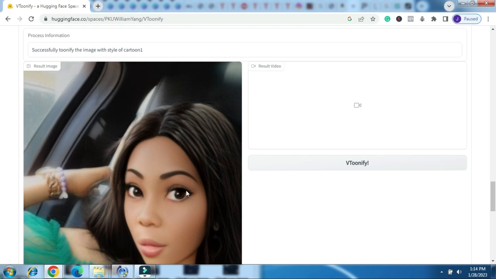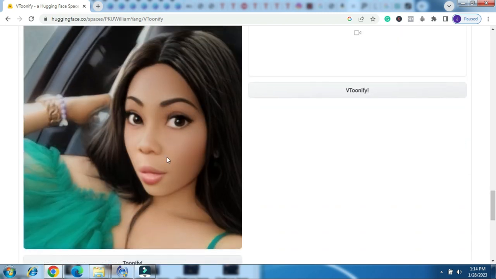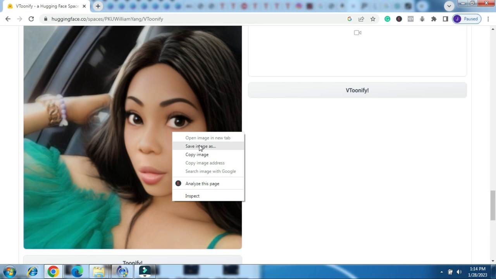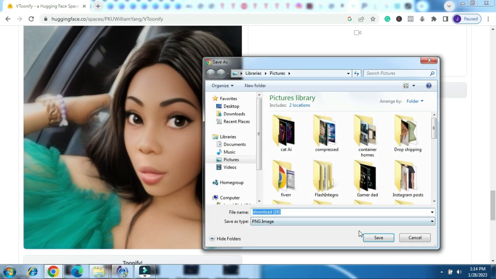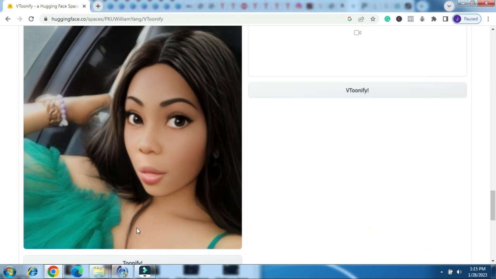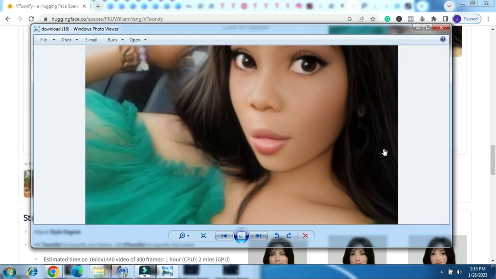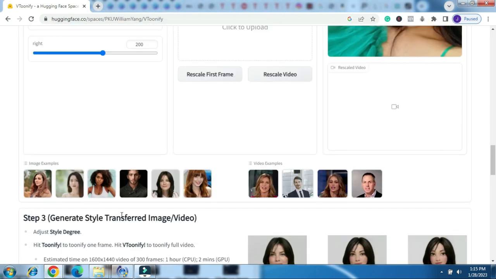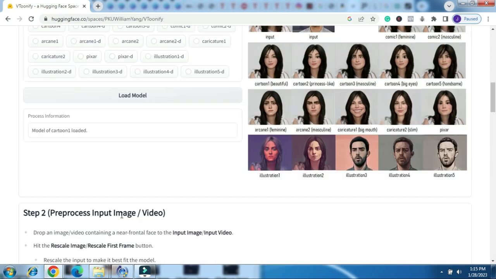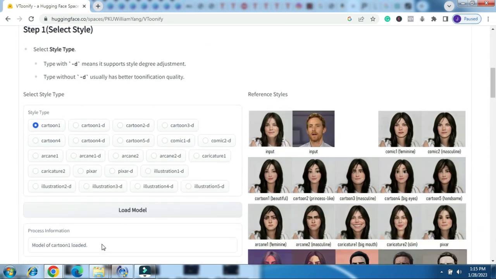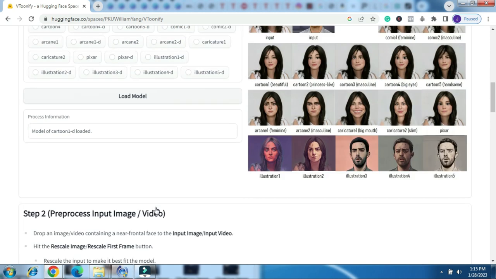And here is the final result. I look beautiful, like a cartoon character. I wonder what role I'll be able to play. So here you go ahead and you save your image, and this is how you can generate your cartoon-like images or avatar. You can come over here, you can play with different styles. Remember, the ones we did have some kind of style adjustment, so you have to adjust that by yourself.